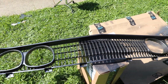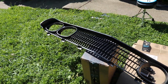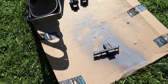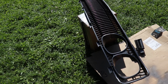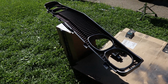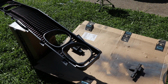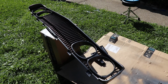So, kind of hard to see. Man, I only bought one can and I took it to the limit of what one can can cover. I should have bought two. Because this is the chrome type paint, so I think that it just takes a lot more to get good coverage and make it look like you've actually done something. I wanted it to be a little shiny instead of just super dark and black.